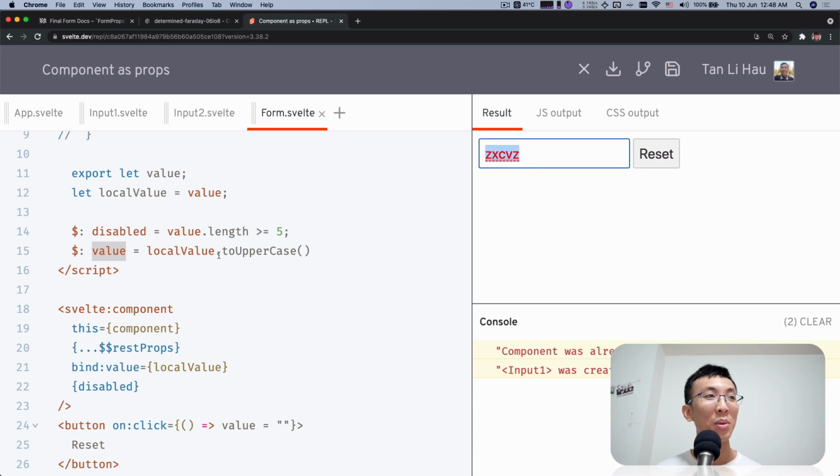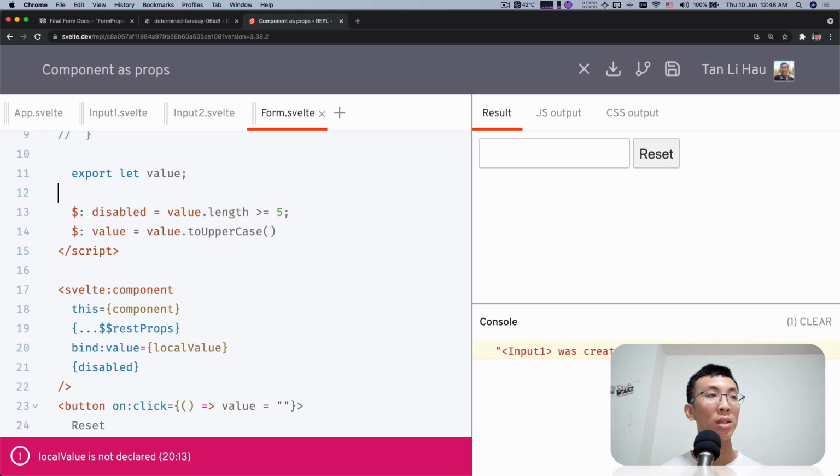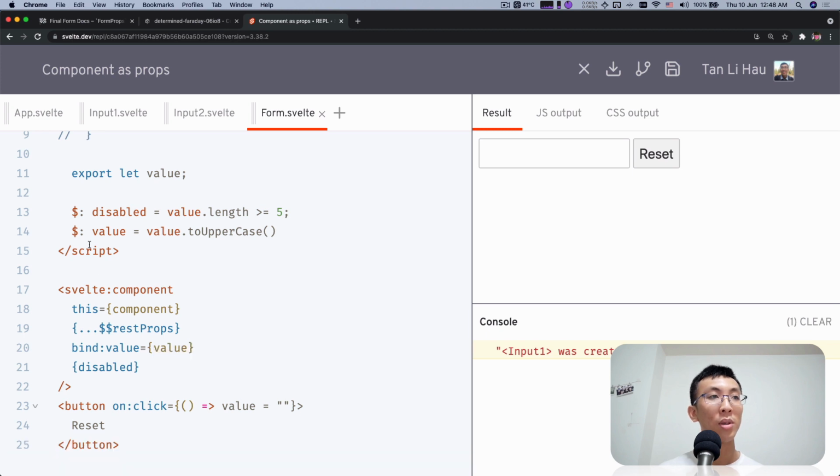local value. So what we can do now is, instead of having a local value, what about just updating this value directly? Bind this value. Every time a value changes, you make it uppercase. So now I'm still typing in lowercase, but every time value changes, we reassign it to itself again with an uppercase. So now things feel simpler. Whenever a value changes, it transforms itself to uppercase, assigns it back to itself, and when you change the value from the outside or inside, you get this value propagated.